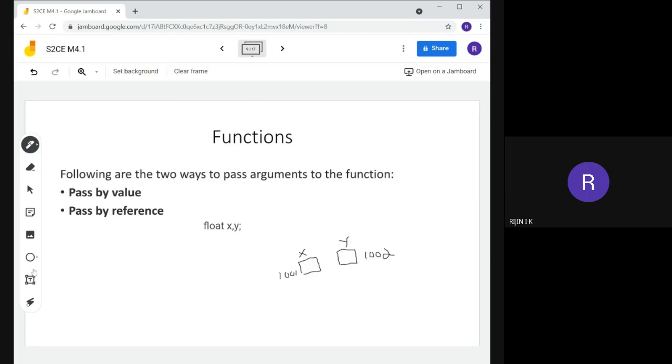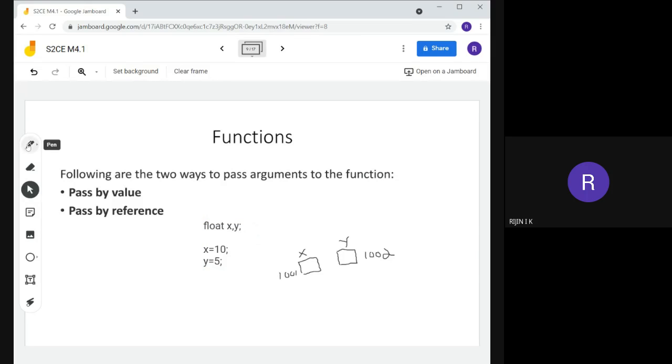Okay, then after the declaration, here I am going to initialize the value. That means x is equal to 10 and y is equal to 5. Then what will happen?